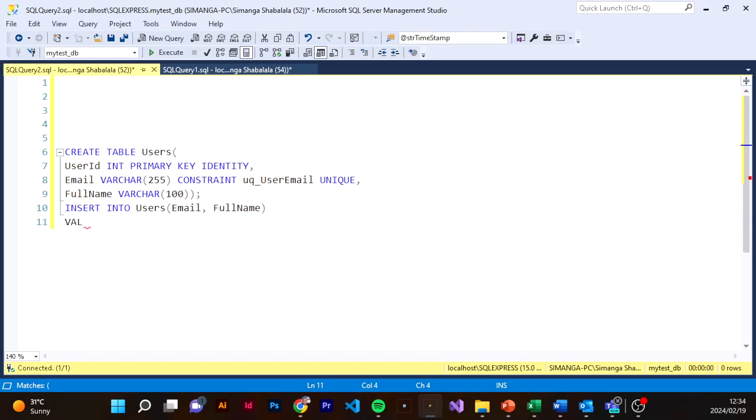And then the values, of course, will be, let's say the email is gonna be j.doe at gmail.com. Then the full name will be Jane Doe.